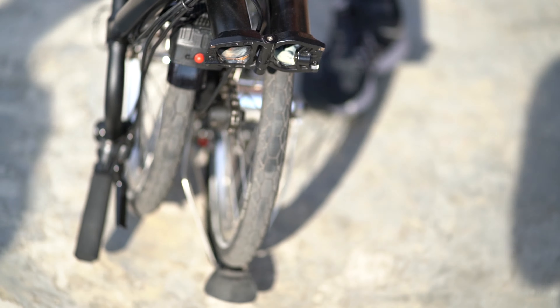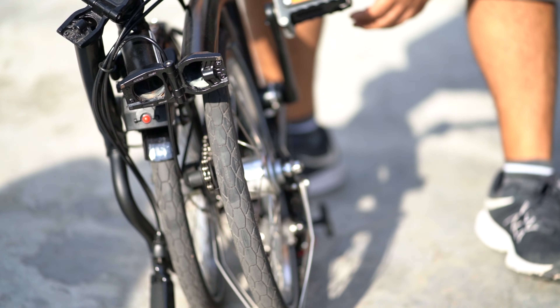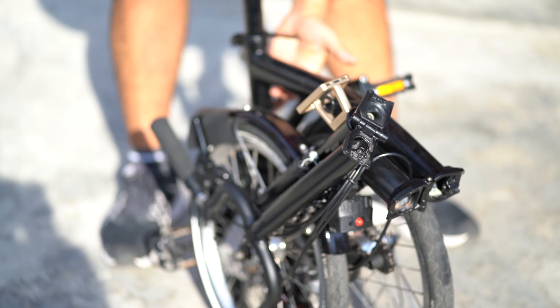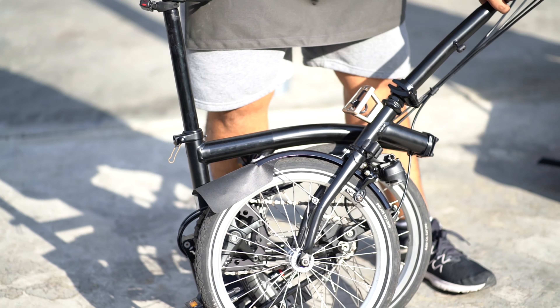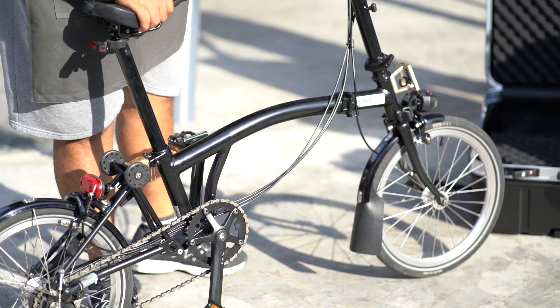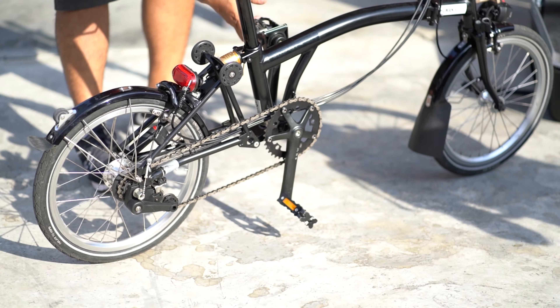From our eye-only inspection at the time, everything seems to be in one piece. And now we're going to unfold it to have a closer look. The weak spot of the Brompton has always been the rear tail, where the eyelets are located. At the shop, we had so many damaged rear tails from aviation travel.